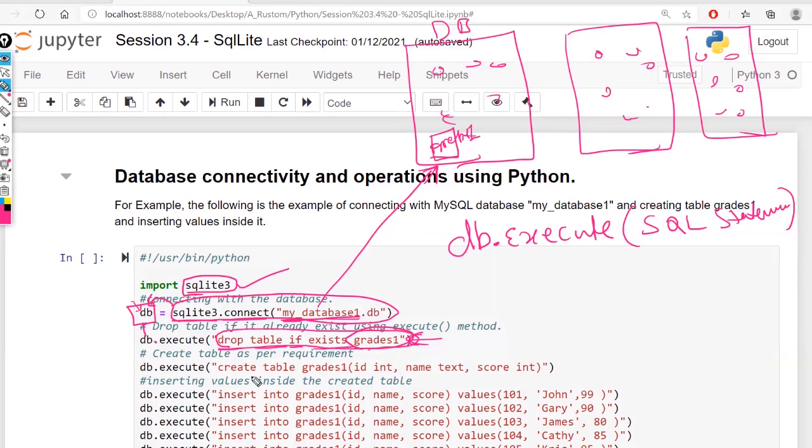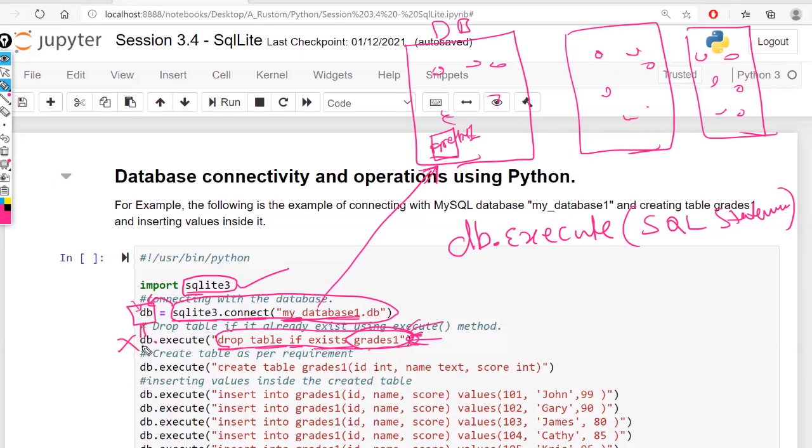So after that, I have to create it with the same name, right? Because I am dropping to make sure that it doesn't exist, so that I can create a table with the same name. If you are sure that the table you are going to create is entirely new, you don't need to do this operation. You can skip this. So now let's understand how to create a table.